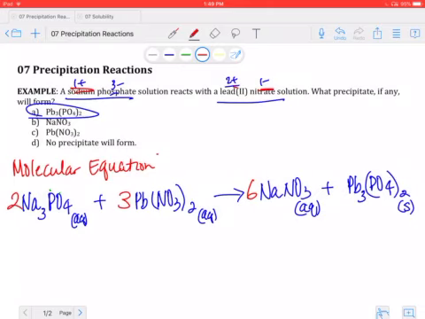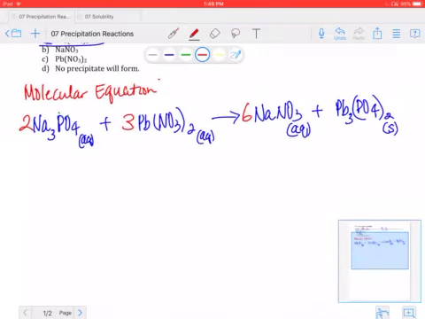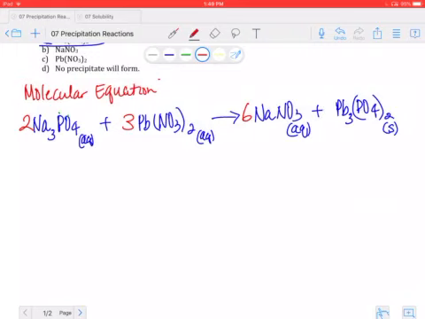Our next equation that we're going to do is called a complete ionic equation. And a complete ionic equation is going to give us a little bit more information, and it's useful particularly when we're working with solutions. So a complete ionic equation is going to take each of our substances that's aqueous and we're going to dissociate them. So in this case, we're going to look at that sodium phosphate here. And if it's aqueous, which it is, I'm going to represent it in this next equation as ions. So I'm going to say this sodium phosphate is made up of the sodium ions and the phosphate ions. And so I'm just going to break those down.